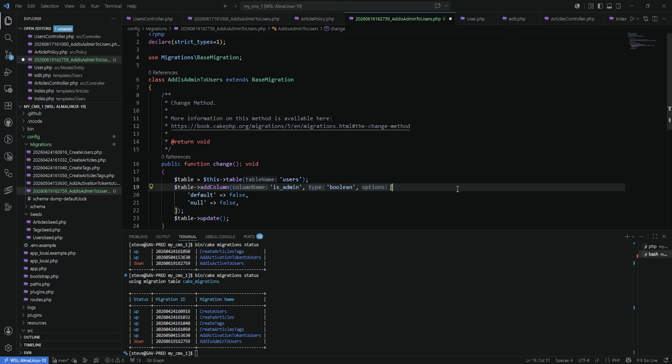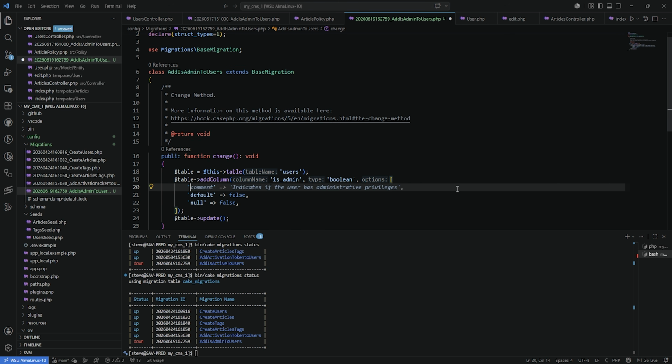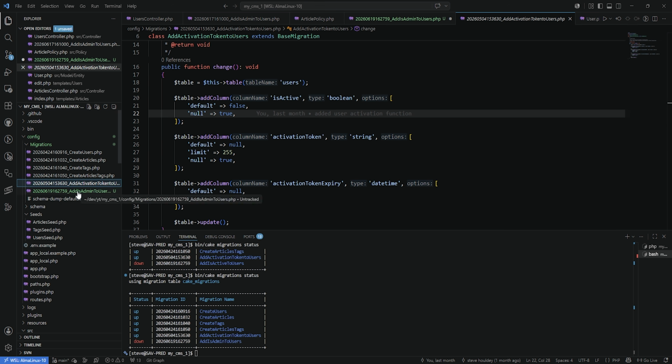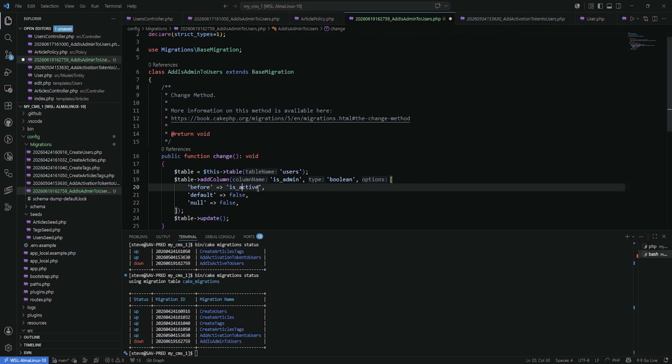What we can do as well is we can do before, and then we can put in is active. I'm just going to check, no, it doesn't have that, so it is active. So we do that. I'm just going to go back into the table and just confirm yes, it is active.